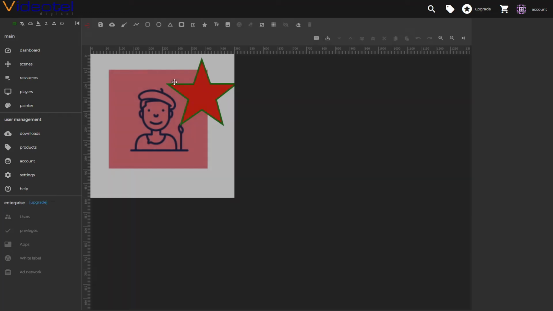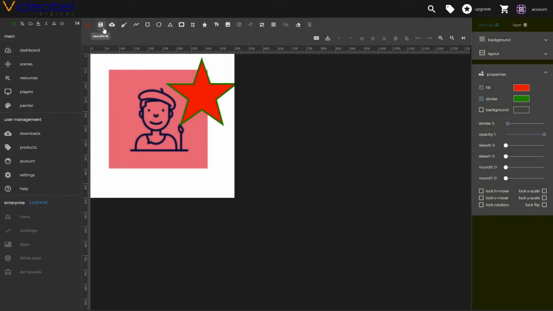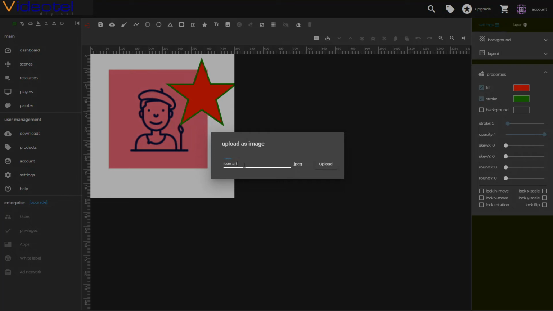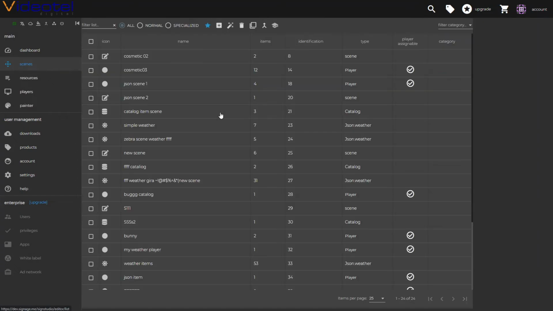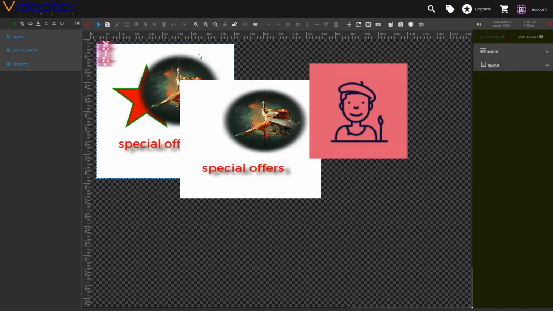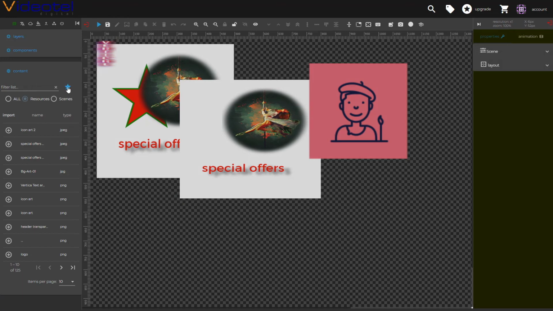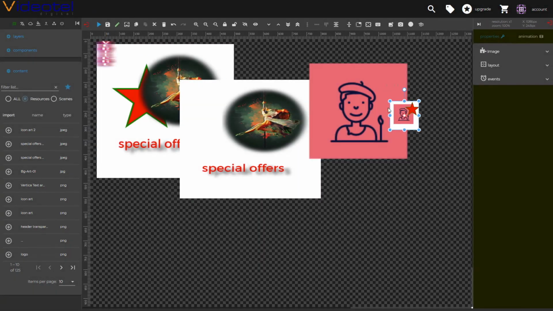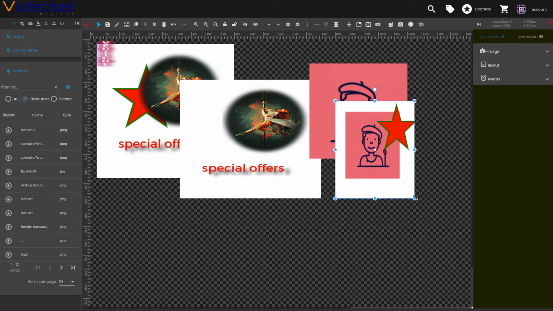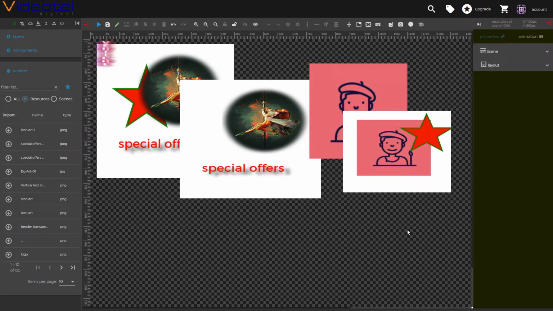So again, just like before, if I want to use it in my presentation, I'll have to, of course, save it, save my work, go ahead and upload it and call it icon art 2. Upload it. Again, switch to my scenes. Just like before, go to content, click on the star, and here is my modified resource. So essentially, the Painter will allow you to create custom drawings that you can incorporate and edit later on in your presentation. And as I promised, let's cover one more topic, which is the background creator.